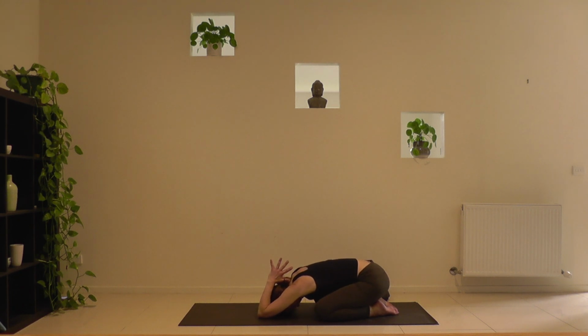Nice way to release the back of your arms and also release tension across the shoulders and the back of the neck. Here for another five smooth, nourishing breaths.